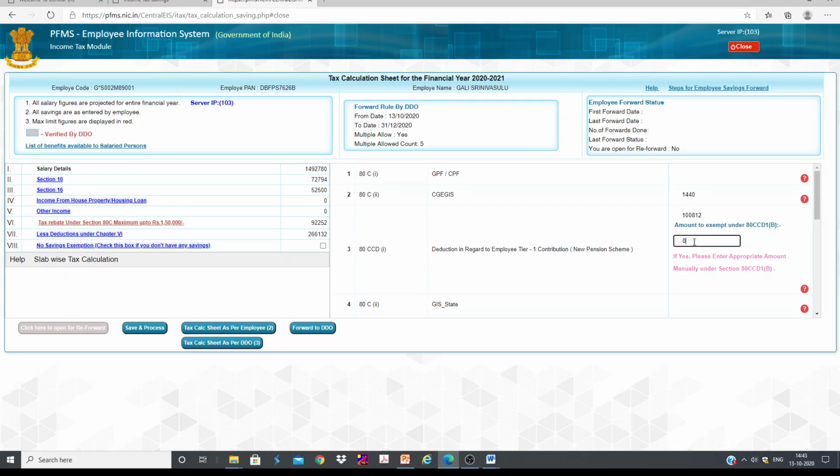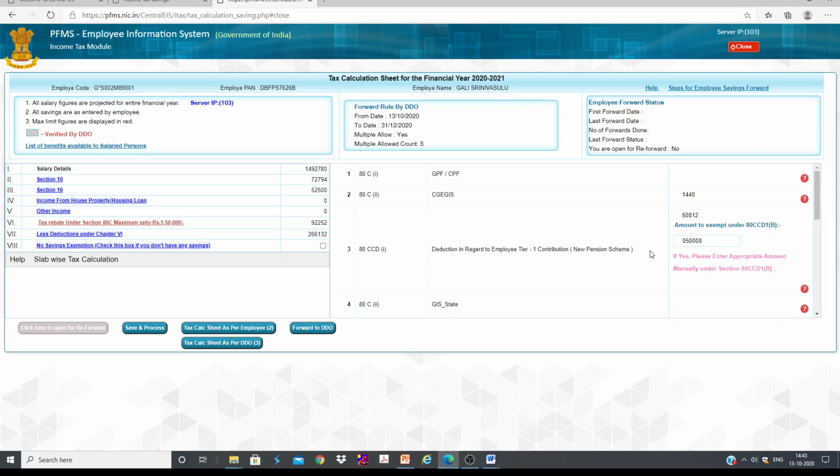Okay, so what I will do here, out of this 1 lakh I claim 50,000 under 80CCD(1B). So the remaining amount, around 50,812, is going to be part of this 1,50,000, and this 50,000 is going to be part of the additional 50,000. So that means I can claim here 1,50,000 and additional 50,000. Total I can claim around 2 lakhs. So this is one of the advantages of the NPS scheme, and there are a lot of debates about this one.